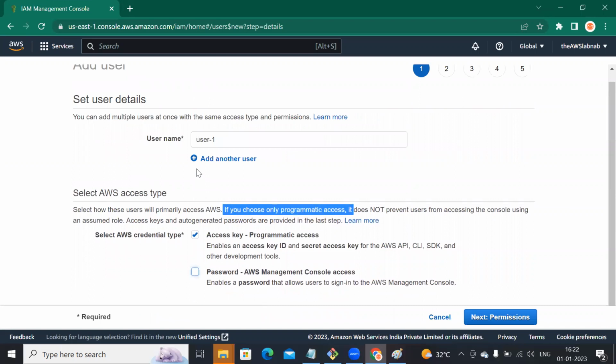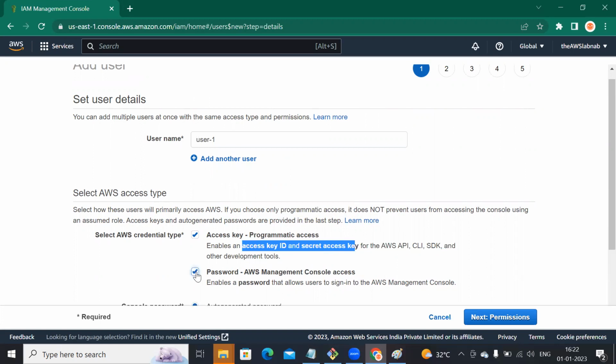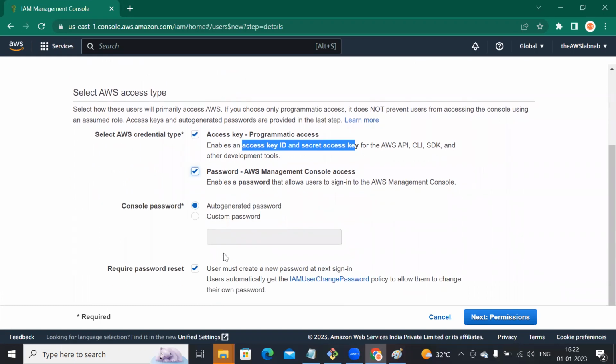And when you uncheck, you cannot see any options, right? So that means user one will only have access key and secret key as the authentication procedure. And when you click on password, that means the user can also use his or her password for authenticating the AWS account, which is pretty interesting.